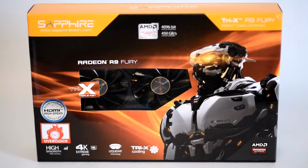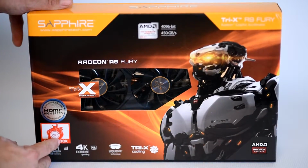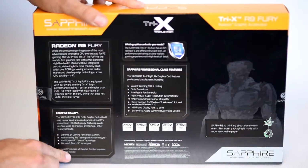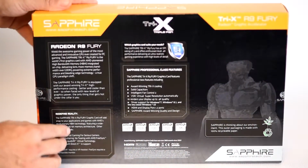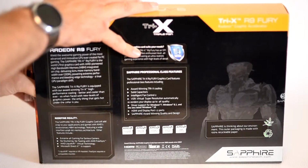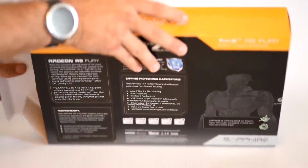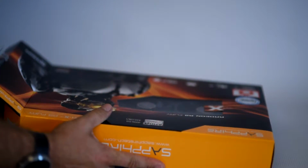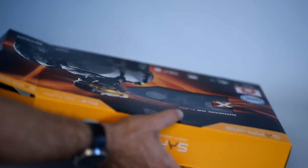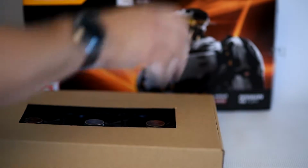So first things first, let's take a look and see what comes inside the box. Taking a look at the outside of the box, it looks a lot like the R9 200 series lineup of cards, except it has a front cutout displaying the card inside. Also adorning all sides of the box, you're going to see references to high bandwidth memory, liquid VR, Tri-X cooling, and a whole litany of other features you may or may not find useful. Now taking it out of the box is a relatively unceremonious affair with no fancy embossed envelopes housing your drivers and warranty information, which is actually fine by me, assuming that the money it would have taken to accomplish that went into the card itself.